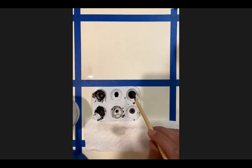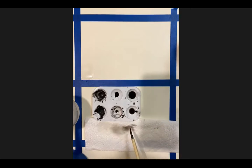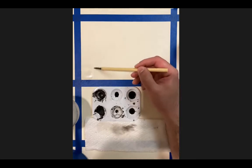It's a little bit hard to see, but it's a very, very light gray. What I'm now going to do is add a little bit of my brush and add it to this container. A little bit more. I'm going to sort of blot my brush. You can see there's a difference on my actual paper towel as well, and make another swatch.